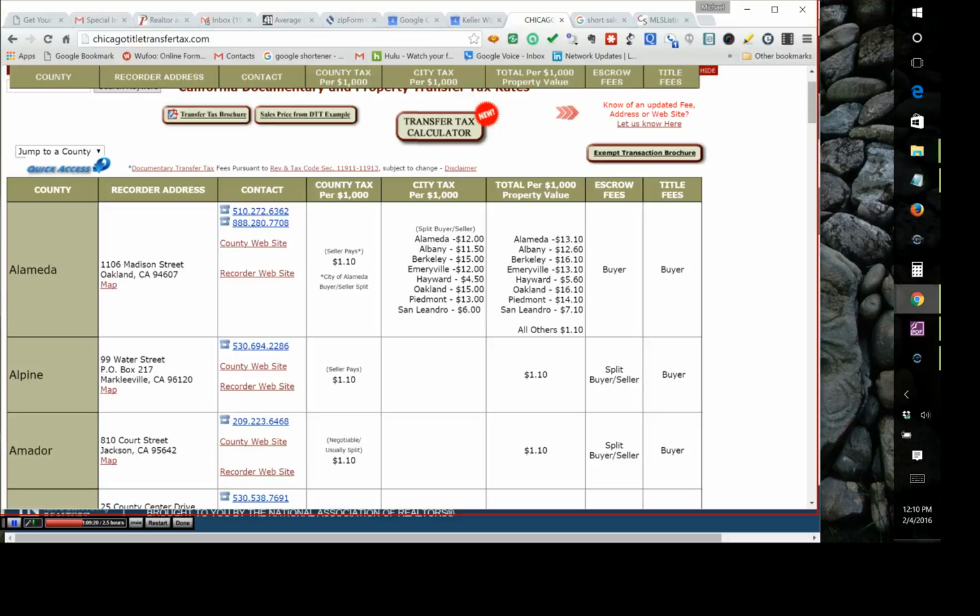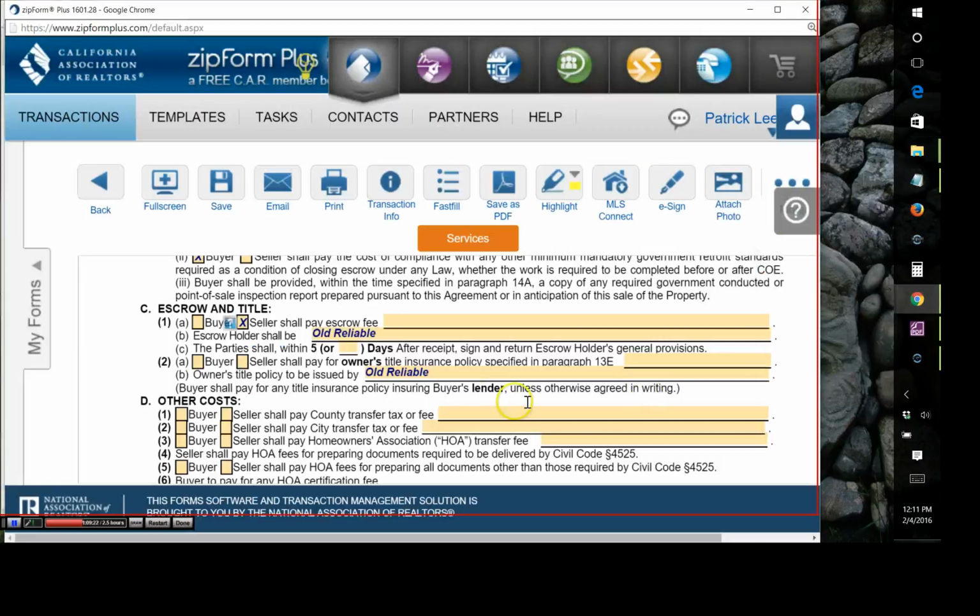So where are we now? Why are we here? All right, so we've done that, and seller shall pay. This is what we would do here. Who pays for the county transfer tax in Santa Clara County? Well, who's customarily? No, that's the city. The city is this, and I usually put in split 50/50, after I had somebody say, well, it didn't say 50/50, and so we wanted 60/40.